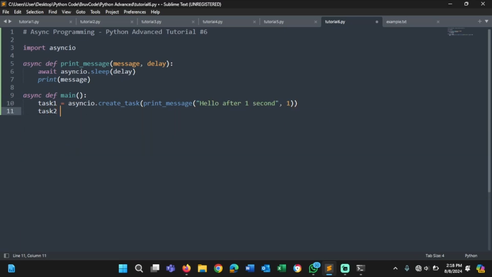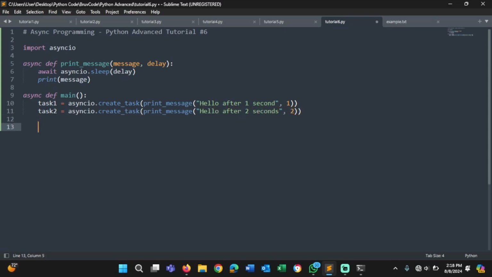Then task2 equals asyncio.create_task, calling our print_message function with hello after 2 seconds, and we set the delay to 2 seconds.